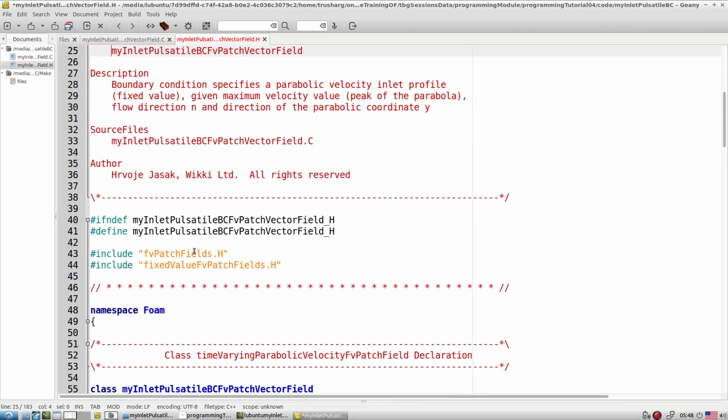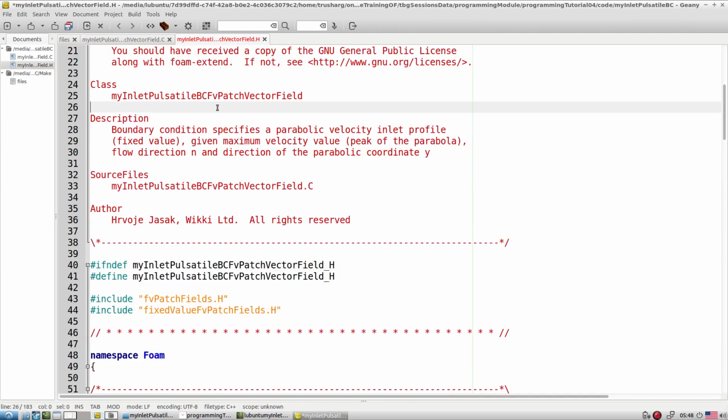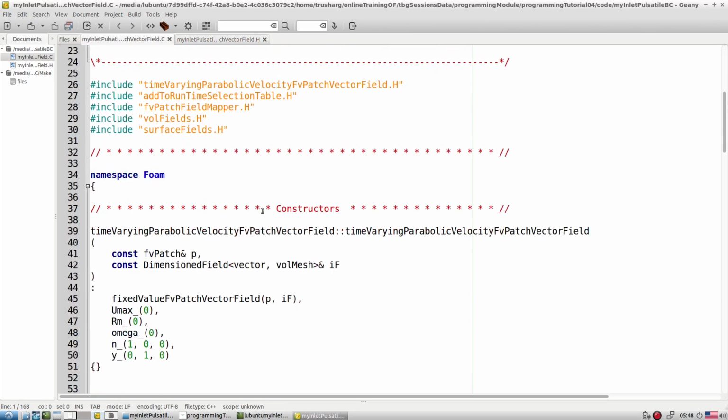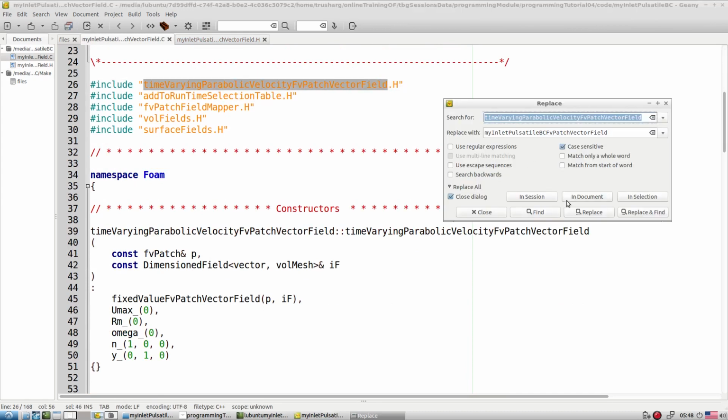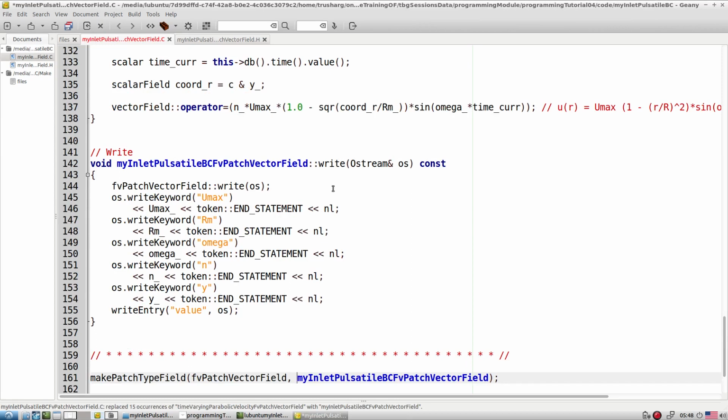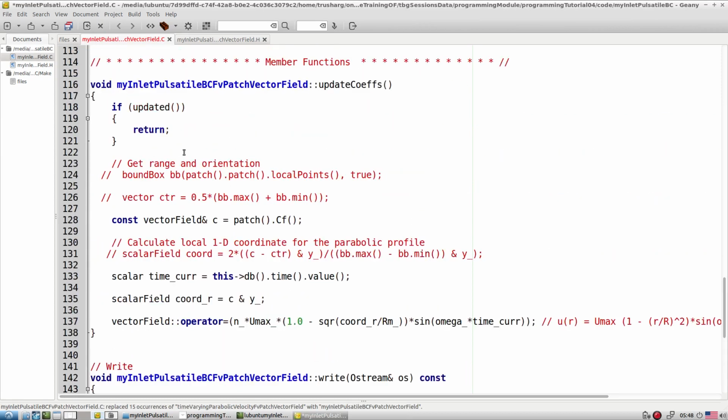In the case of pulsatile, let inlet pulsatile BC, fvPatchVectorField, correct, no worry. The same way in the C file, also try to replace it in this document. So we are able to manage these modifications.